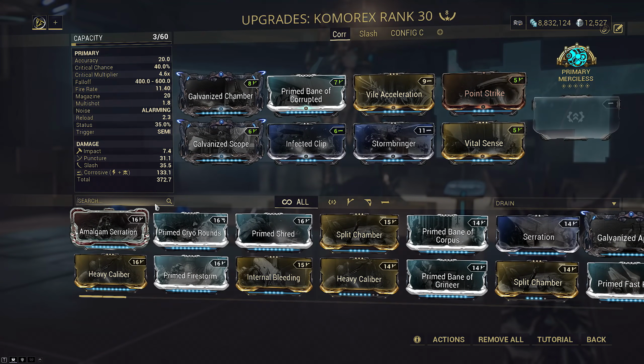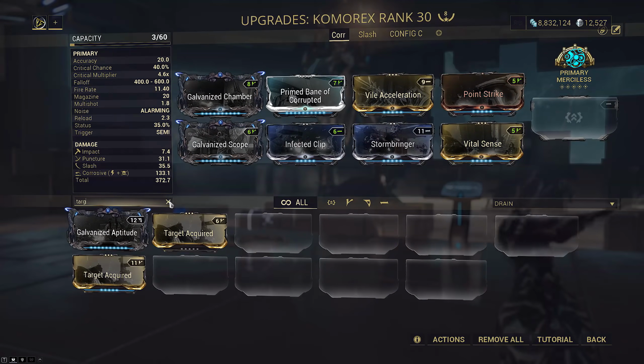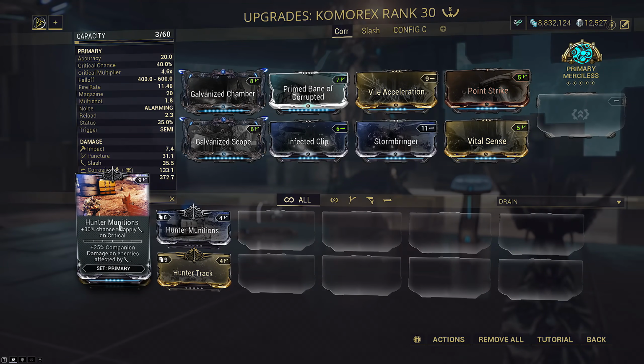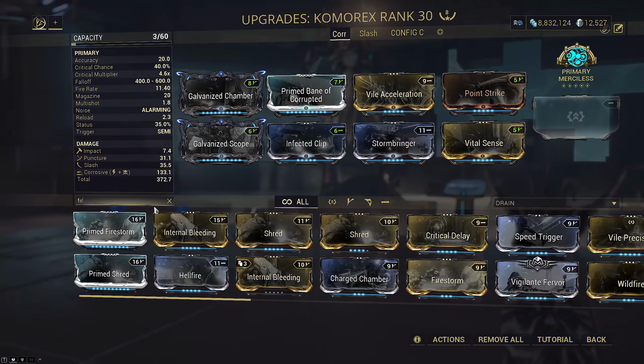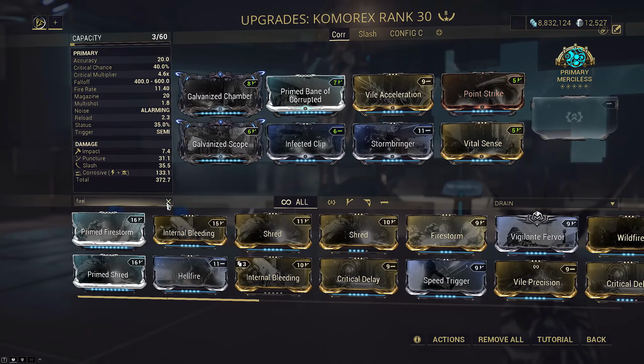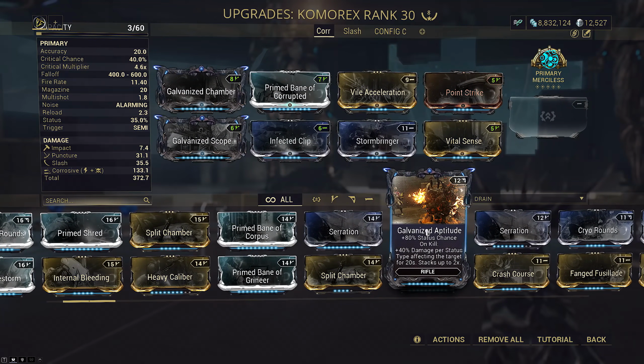You want to maximize that single target damage, you can run Target Acquired. If you want AoE kills for even when you aren't hitting enemies directly, you could run Hunter Munitions. Unfortunately, Primed Firestorm does not work on the AoE size of this weapon. Another option is actually slotting Amalgam Serration because we only have primary Merciless on the setup, as Galvanized Aptitude's damage bonus does not currently work on Komorex for whatever reason, both on the shot and the AoE.